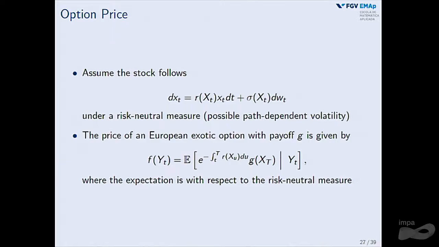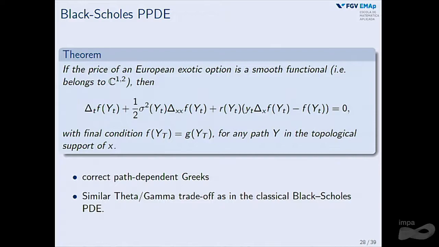And so, what were the financial applications that Bruno showed in his paper? I'll focus mainly on the first one, which is the simplest one. So you have the usual dynamics. Here it could be the path-dependent volatility of Guyon and Hobson and Rogers, and the risk-neutral rate, the interest rate, could be path-dependent as well. But the price of the option we know is this, as in the functional Feynman-Kac setting we were considering. And the Feynman-Kac is exactly this, the Black-Scholes PPDE.